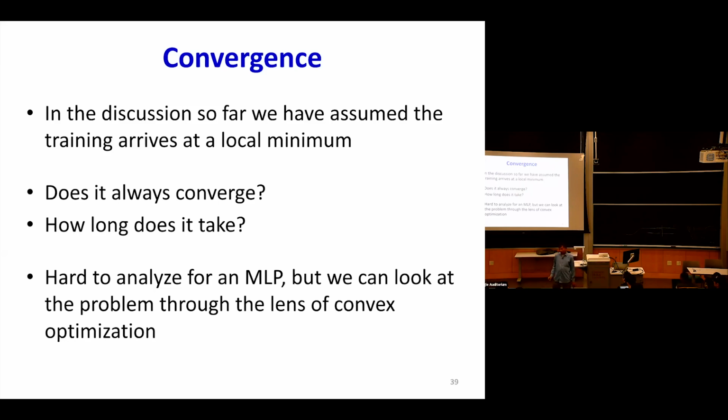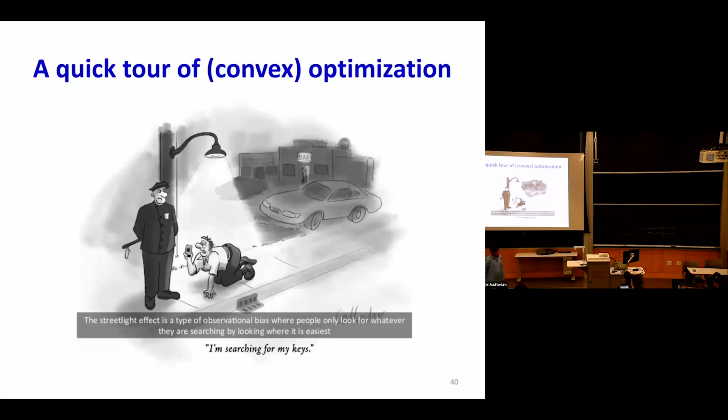Now, an MLP is a really complicated function, and the loss function can be very complex. So we are going to look at it. There's something called the streetlight effect. You've all heard this joke. Some guy loses his keys in a dark bar, and he's found searching for it under a streetlight. And when the policeman asks him why, he says, well, I can't see anything in the bar, but this place is lit. So you're going to look at where you can actually make sense and hope that the lessons you get from here can be carried over to the general case.